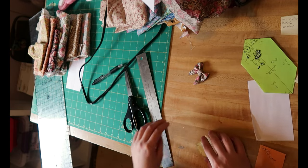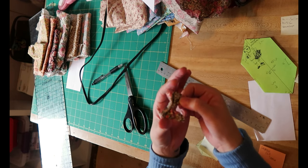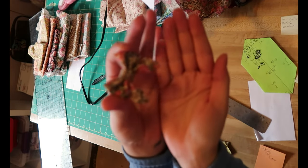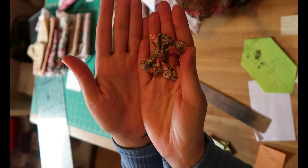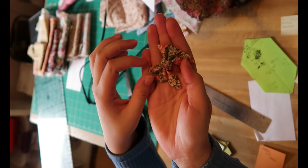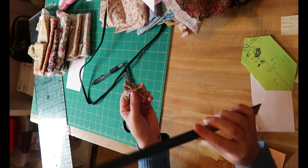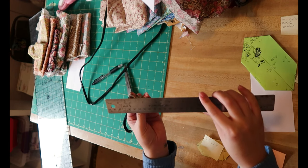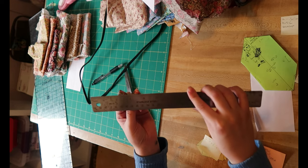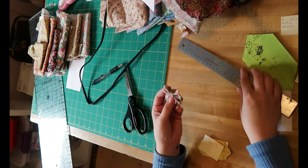So what I do is I try and figure out what size bow I want this part to be, this main part. Am I zoomed out too far? Just this part, not the tails, just this. It's trial and error. So I wanted it to be roughly 2 inches, and it's about 1 3/4, so that's good enough.